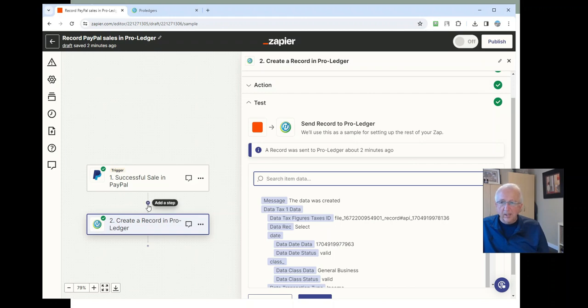And of course, there's ways to add steps in between there. So let's say you only want to record a sale if it matches a certain criteria in the description field, or you can create an unlimited number of Zaps. So if you have a certain customer name that you want recorded differently, you can add filters in the middle of this to do all that. Or if you want data to only come across once a week or once a month, you can even put a time step in there. And so there's many different ways to enhance the Zap that we've created here. But anyway, you can play around with that.